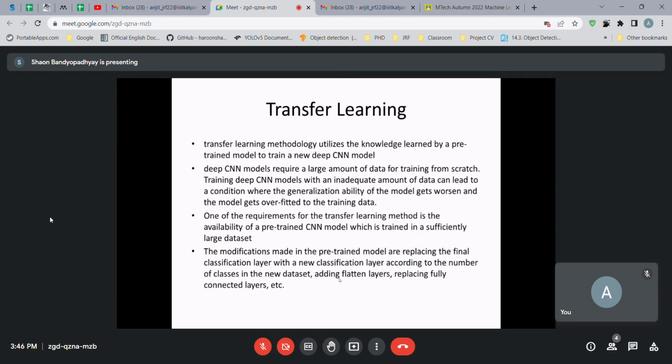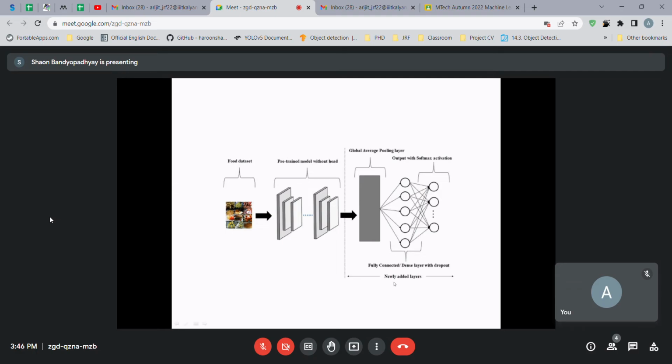But with transfer learning, we don't have to train from scratch. We can take a pre-trained model, use those weights, and apply them to our new data set. In transfer learning, we are not using the exact model. We can change the last few layers, like the flattened layer and the last dense layer, depending on how many outputs we have. Using that, we can use the pre-trained model for our new data set. So this is how we can change the last few layers, where you can see the newly added layers. This is the last layer which we need to change depending on the number of outputs. And in the output we have to use softmax activation.